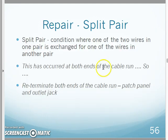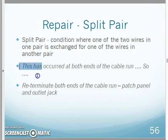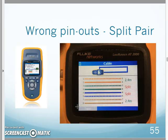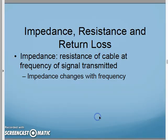So with a split pair, what I actually have to do is find out what got terminated incorrectly, and since it's occurred at both ends, I'm going to have to re-terminate both ends of my cable run to get rid of that split pair. So if I do come up with a cable run that is showing, hey, split pair detected, you need to mark that cable run and re-terminate both ends of that cable run. Okay? That's a pretty significant one.